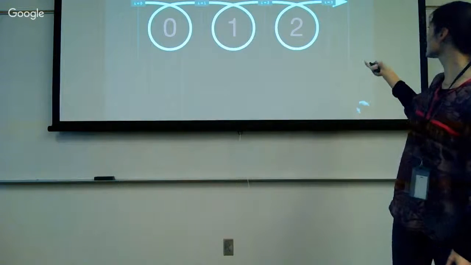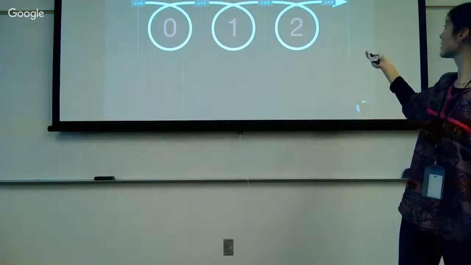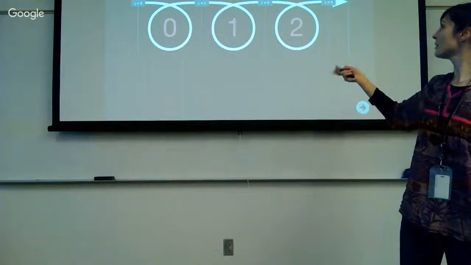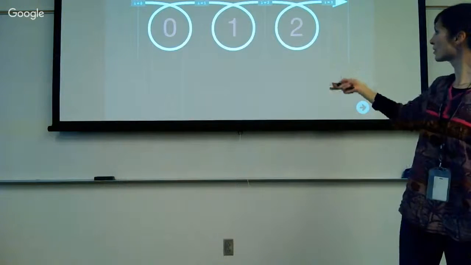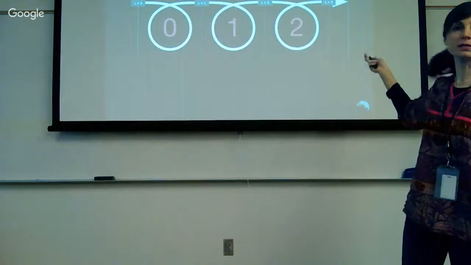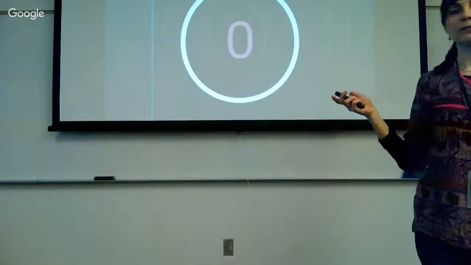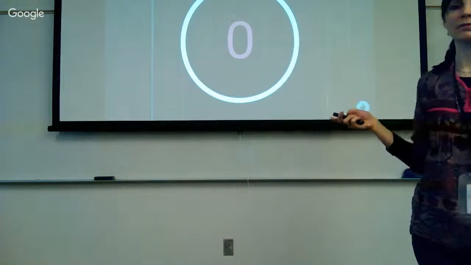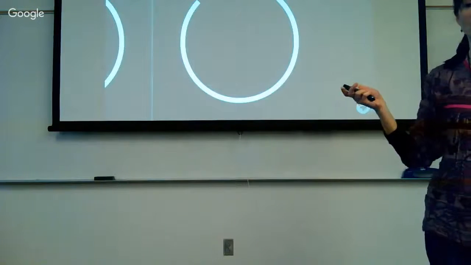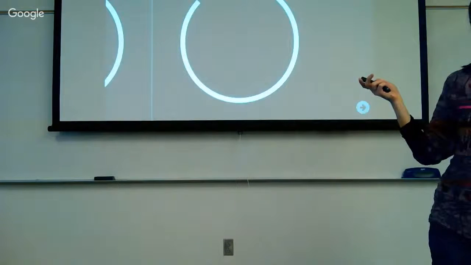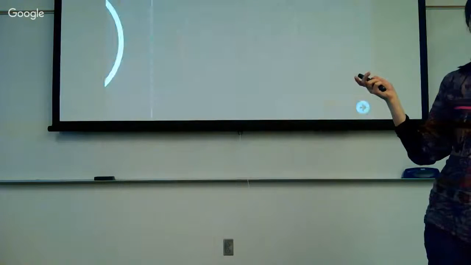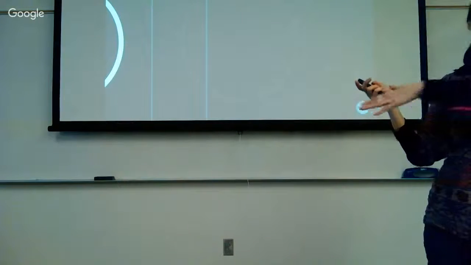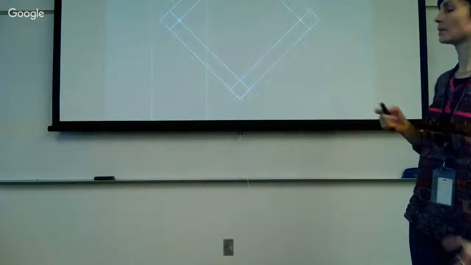So in this case, we're saying that the value of i has to be less than 3, and so we're going to repeat as long as i is less than 3. And once it's no longer less than 3, we're going to exit. So here's a little animation. It's no longer less than 3, and then we end the loop, and the control returns to the next statement in the program.